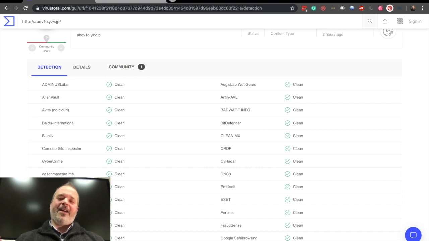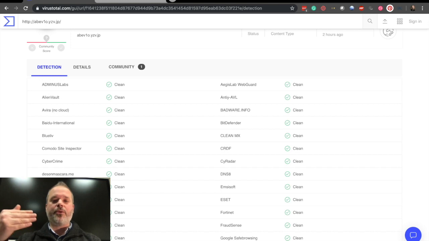So I'm certainly not satisfied because you have a link that's obviously doing something weird and strange. The code looks a little strange, but nothing pops out as being obviously malicious. So what do you do? Well, you need to be able to capture each request, each action that link is making and everything that it's doing. And the way to do that is to use a sandbox. A sandbox allows the file or the URL to execute and do its thing, and it just watches every step of the way, records them, and provides some kind of a confidence level in what each of those steps might be doing to you.